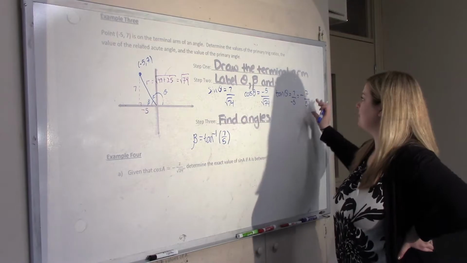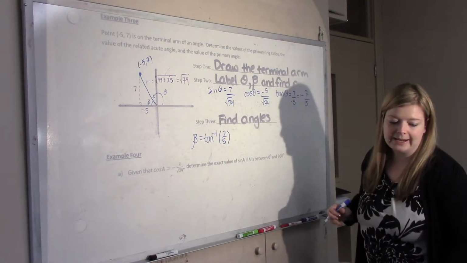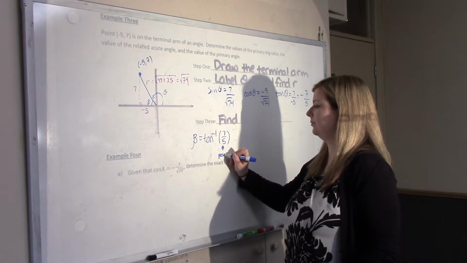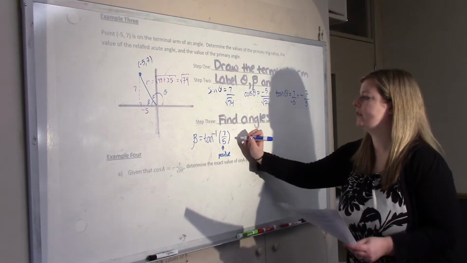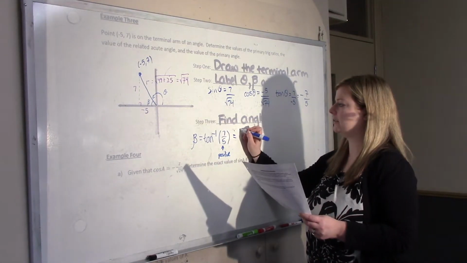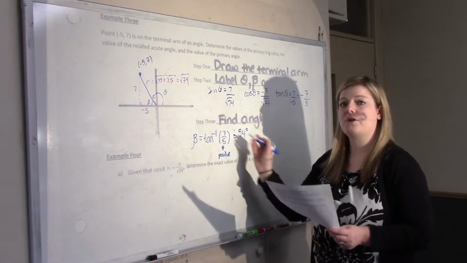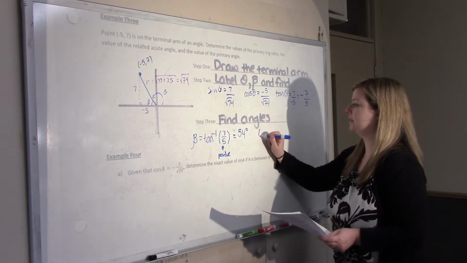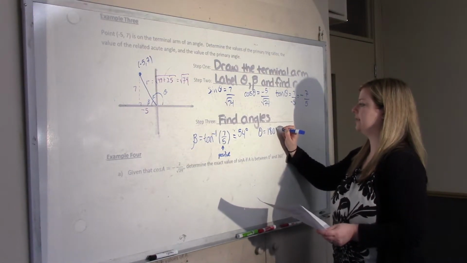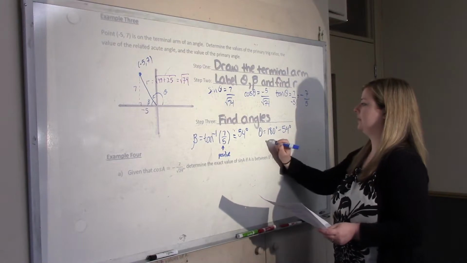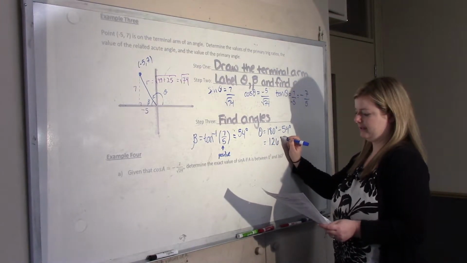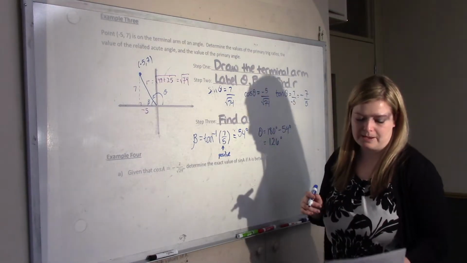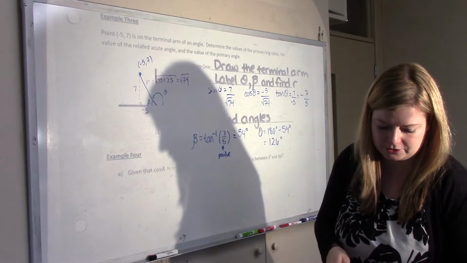Okay, so remember, even though this is negative 7 over 5, when you're finding beta, you use the positive version of it. So you put that into your calculator and you get approximately 54 degrees. Now you use your picture to find theta. So theta is equal to 180 degrees minus 54 degrees, so 126 degrees. You can check this is right by putting it back in your calculator and making sure you get the correct result.